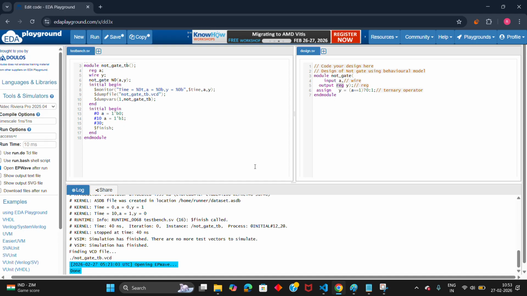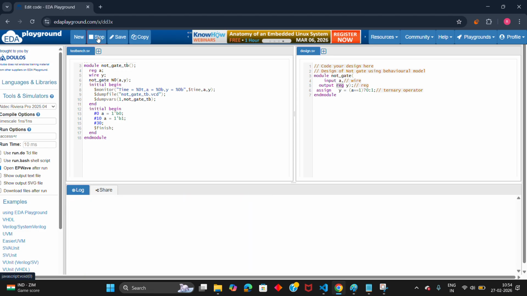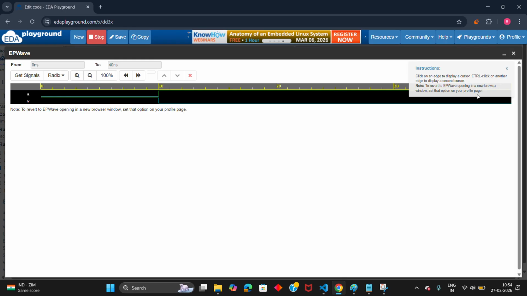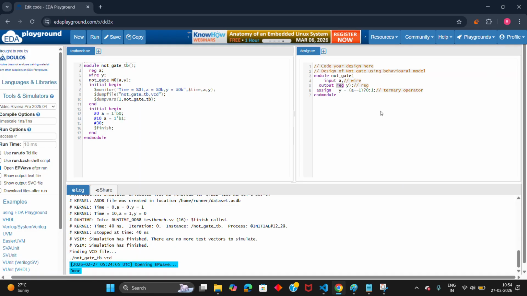Let us see whether we are going to get an error or not. When we use reg, you will definitely get an error. See, no, we didn't get any error. It means it depends upon the compiler also.